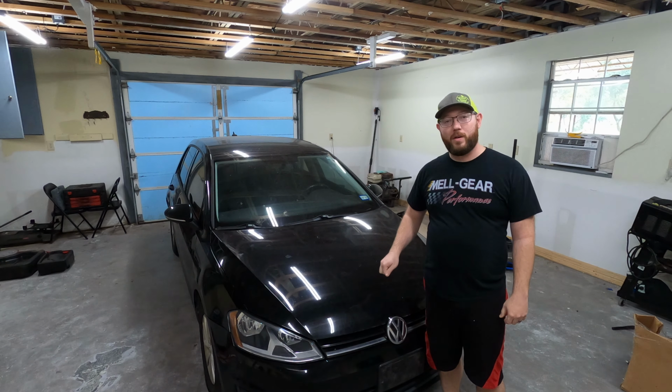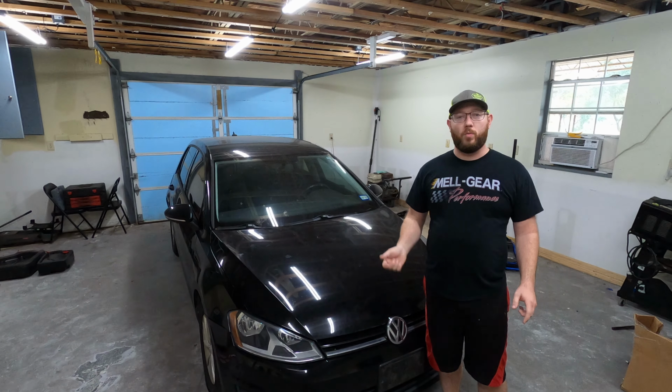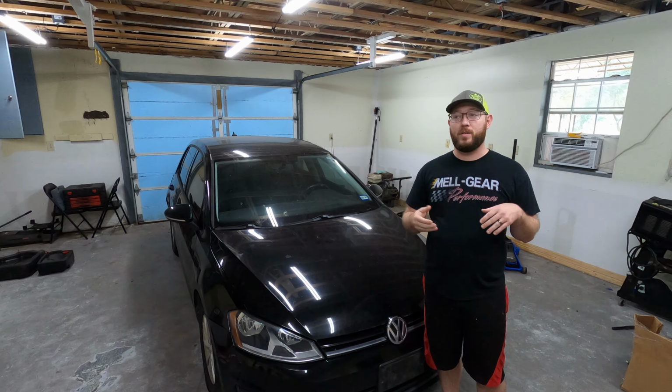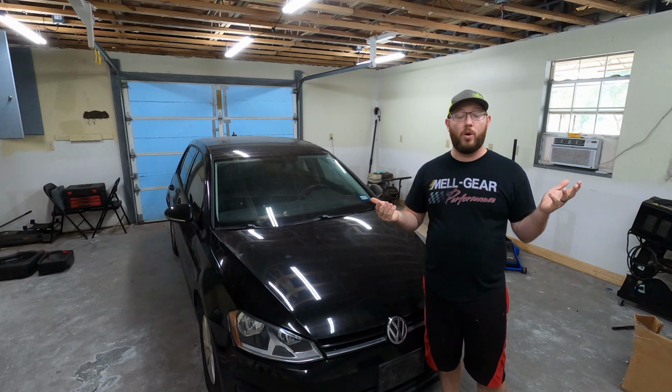Today we're going to start working on the 2015 Golf, and we're going to start tearing it apart a little bit. We're going to get down to the oil cooler, pull the oil cooler off, along with probably the water pump since it's kind of in the same area. But we're going to then test the oil cooler, make sure that it actually is blown. If it is, we're just going to drain all the fluids, do the oil cooler, do some flushing, and see if we can get it running and good to go.